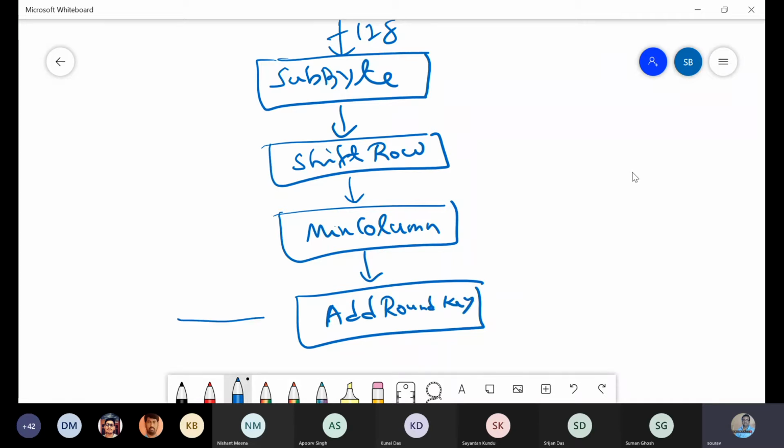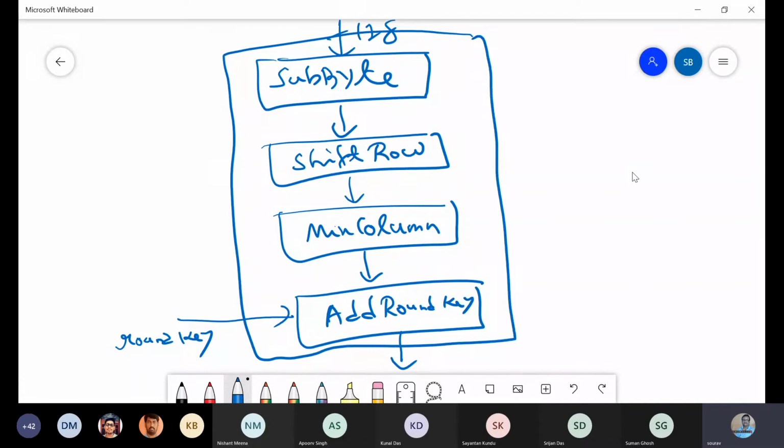For adding a round key, we need to have a round key. Every time we use add round key, we need to have a round key. So this is a typical one-round AES, one round function. We use the 4 operations.